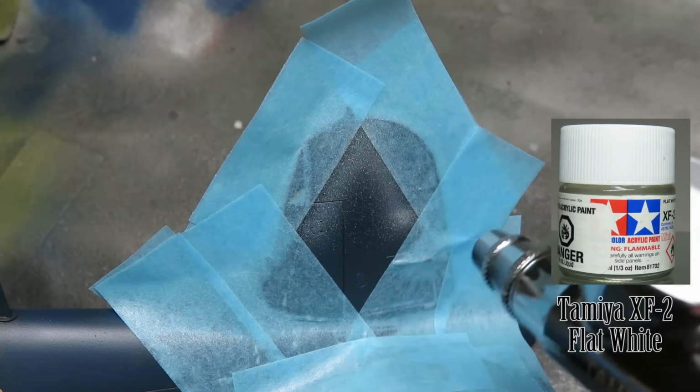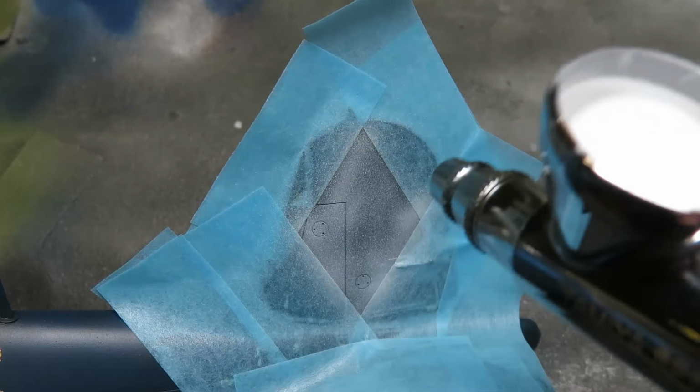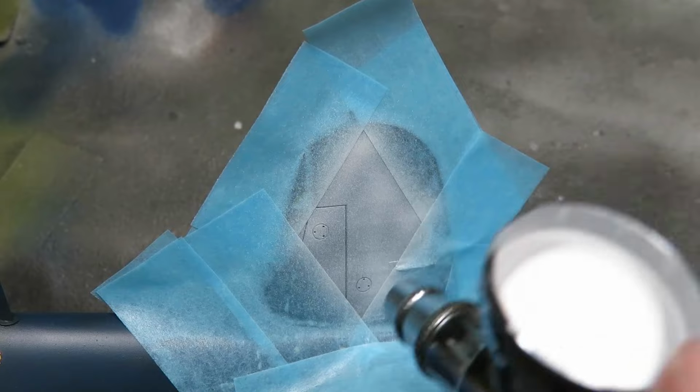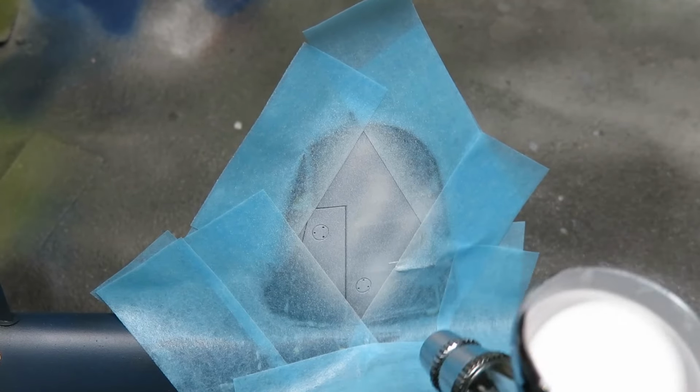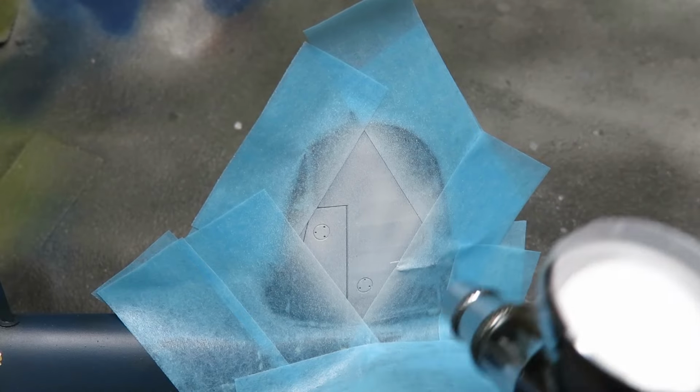I decided to spray on the diamonds to the tail and wings with XF2 flat white. This was because these areas had deep panel lines, and I thought painting them would be a lot easier than trying to get the decals to conform to these deep surfaces.